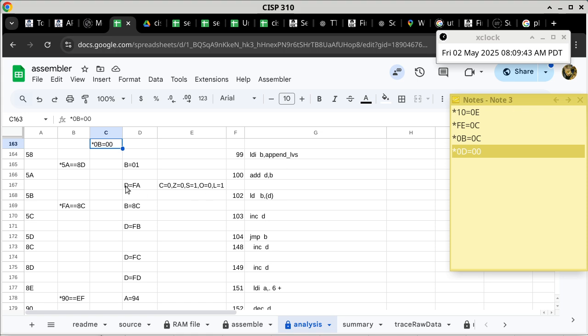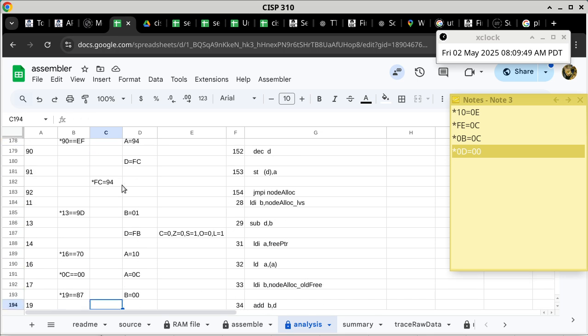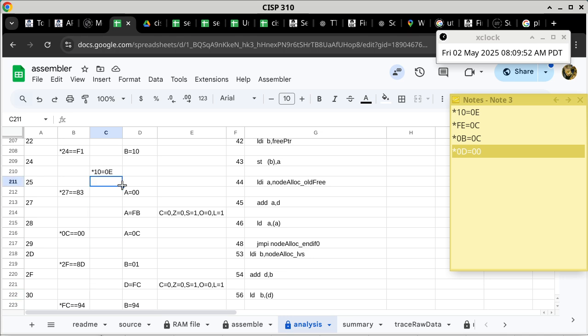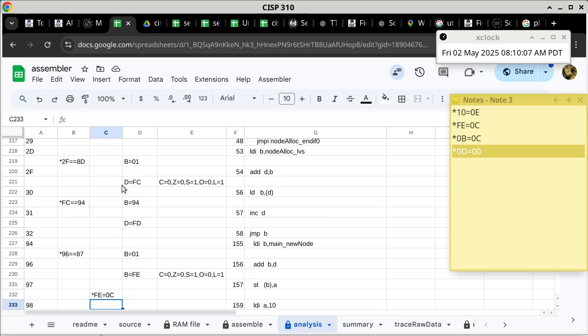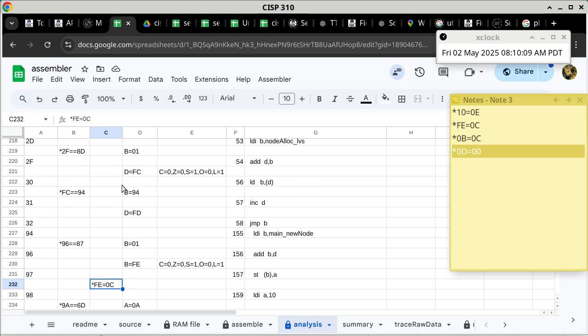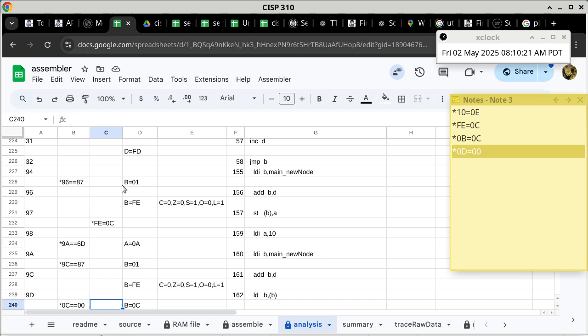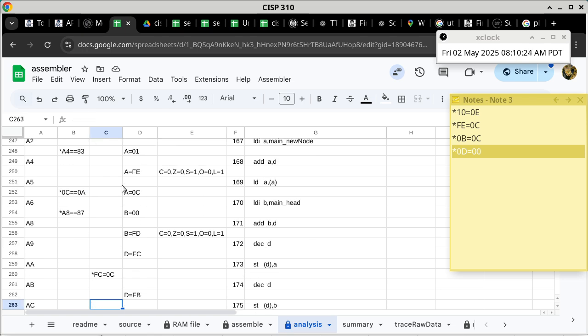Okay, so now we're gonna check all of this stuff here. We're expecting location 10 to update to 0e. And it happens right here. Okay, excellent. And the next one is FE gets the value of 0C. There'll be some additional stuff happening on the stack, because we push arguments and then we push the return address, blah, blah, blah. So there are some additional memory writes in between, which is fine. And there we go. Okay, so this is the update of the new node local variable in main. And then the next one is 0B gets 0C, and there'll be, after a while, some updates here.